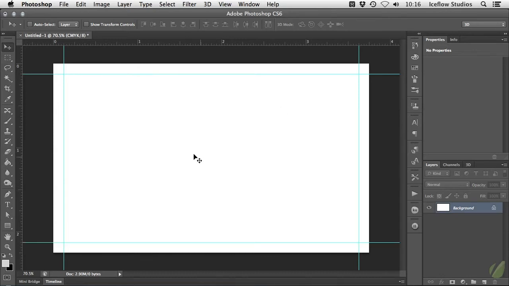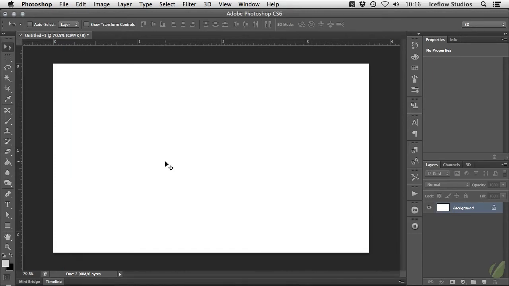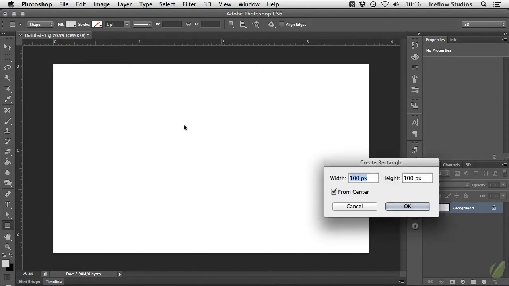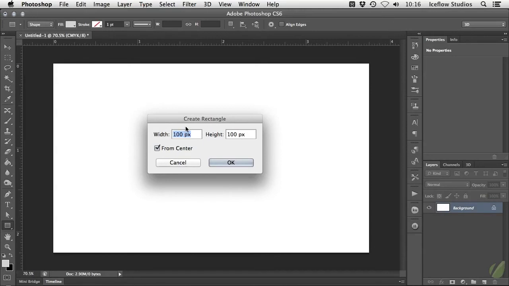Now, if you really don't want to go through the process of doing math during your design projects, let me show you another method to setting up your guides which may be a little bit easier. Since we know that the printed card will be 3.5 by 2 inches, let me grab my rectangle tool from the tools bar and then without dragging out a shape, simply click once on your document. This will allow us to create a new shape by inputting dimensions.